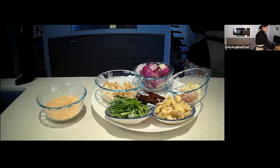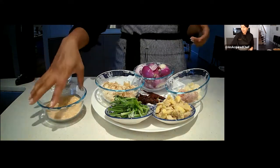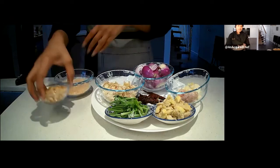It's funny, right? Because what ends up happening, even with any curry paste, is we typically go, oh yeah, I'm going to use the blender, and we think the blender is going to do all the work.